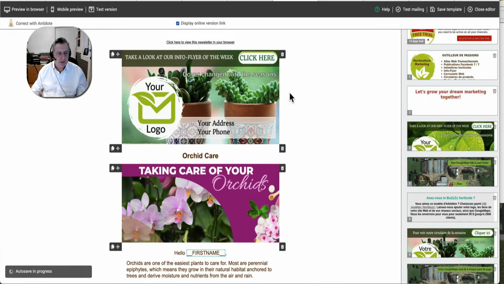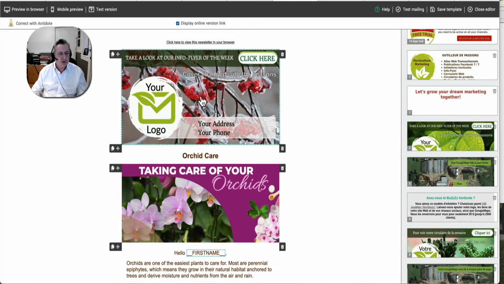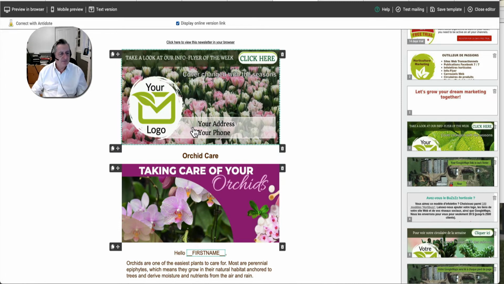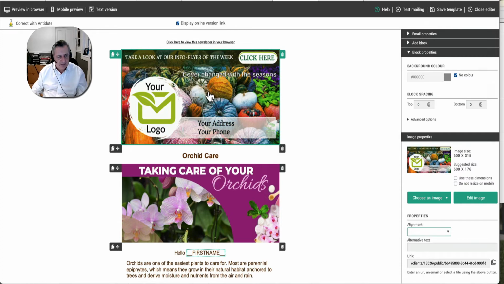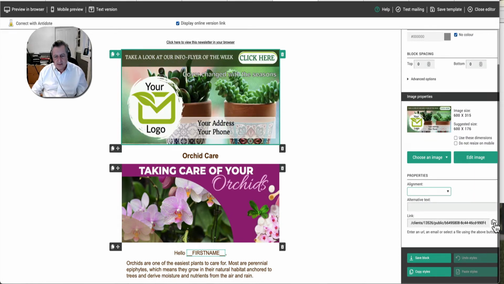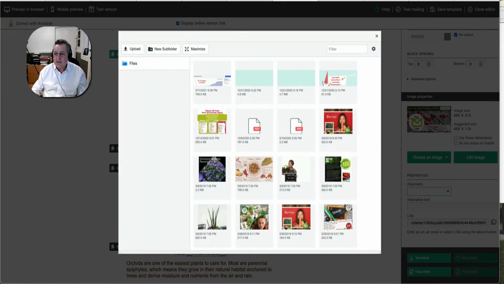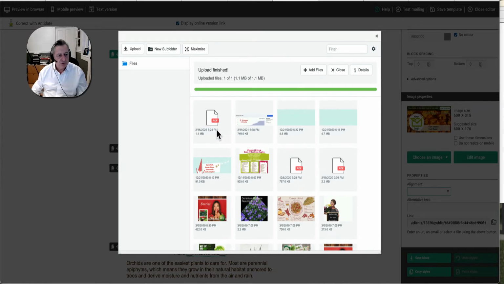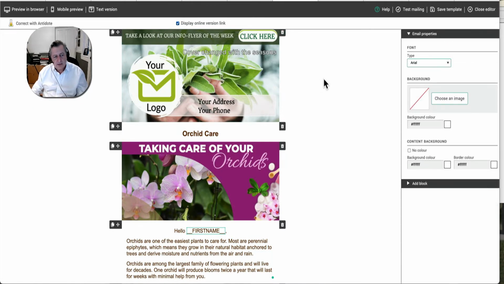So usually when we build the program for you, we're going to have different covers that we're going to change over the season. We will add your logo, and we will add your address, phone number, information, and we can create a link from that. So if I click on the image, then I can go right over here. It opens my hard disk, where I can simply drag and drop an image. So I double click here on the image, and it creates a link.